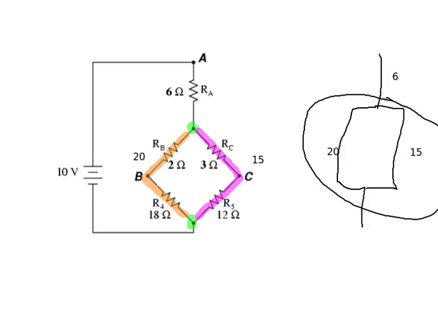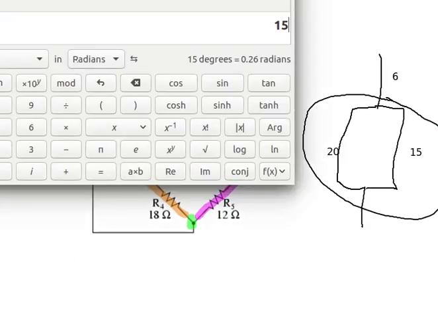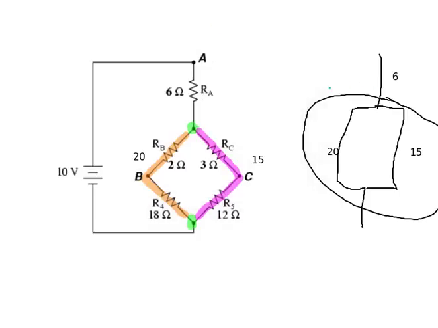Now, I don't do these ones so well in my head, so I'm going to have to come over here and do 1 divided by parentheses. Don't forget your parentheses here. 1 divided by 20 plus 1 divided by 15. Close my parentheses. And that's going to give me my equivalent resistance for this part of the circuit over here.